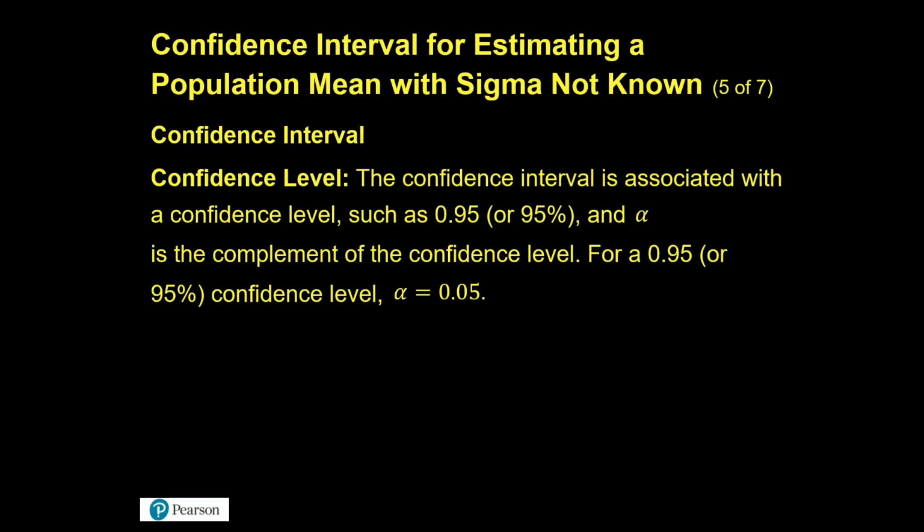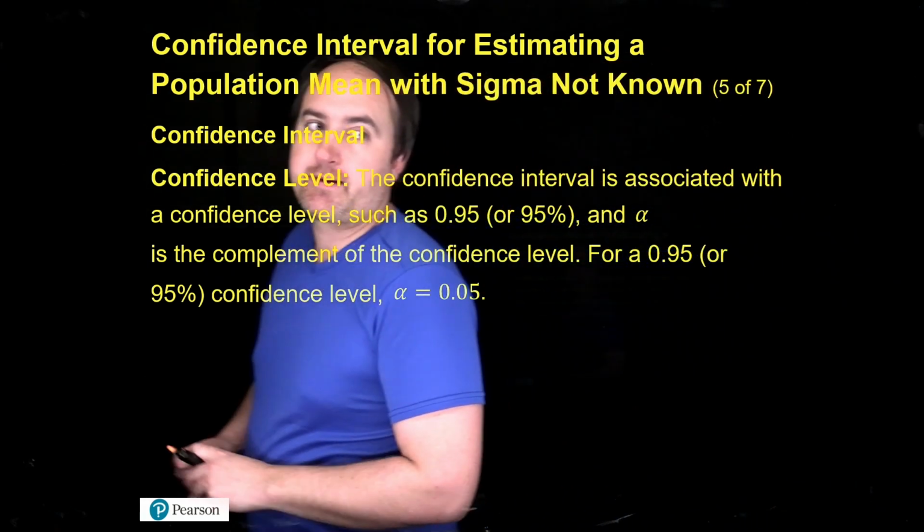So our goal is to construct a confidence interval for mu, and the confidence interval is associated with the confidence level, as we saw in my last video, such as the most common one, of course, is 0.95. And remember that alpha is the complement of the confidence level, which means even though we don't need alpha a whole lot here, in 7.1 at least we didn't need much. Here we're going to need it in order to use table A3, which is actually the new table that we're going to be working with today.